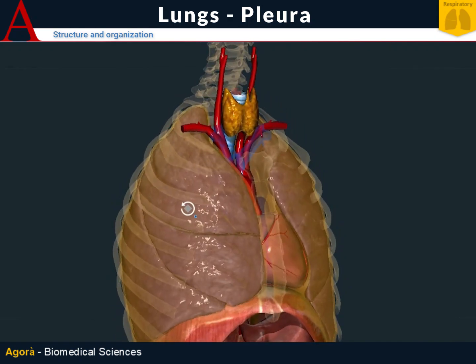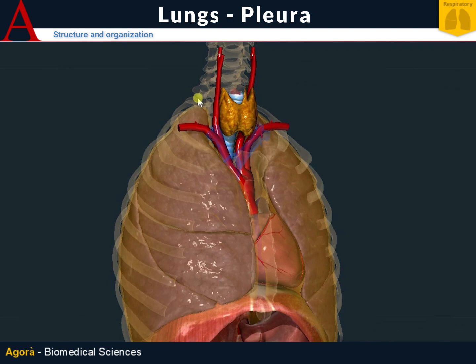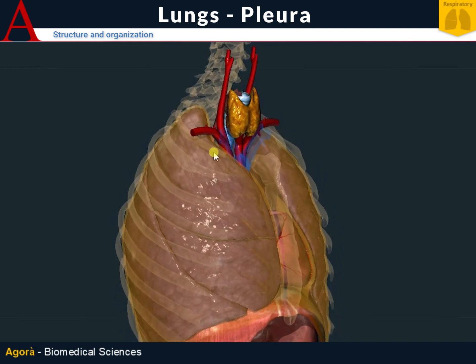At the top, as we are going to see, it forms the pleural cupula, a structure that requires a special ligament complex to stay in place. The pleural cupula rises 2 to 3 centimeters above the first rib, topographically going into the neck. It adheres closely to the brachial plexus and the subclavian artery, the inferior cervical ganglion of the sympathetic system, the internal thoracic arteries, and the vertebral and intercostal supreme arteries.